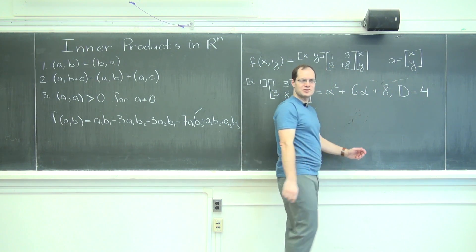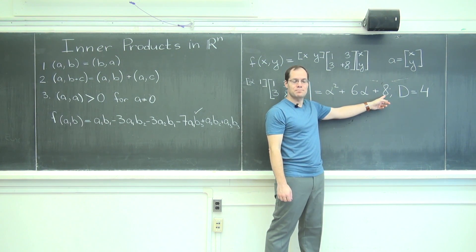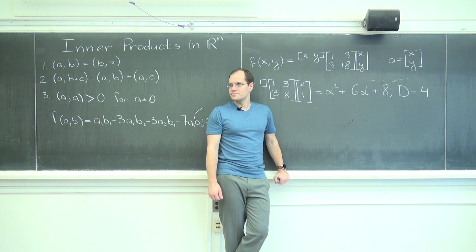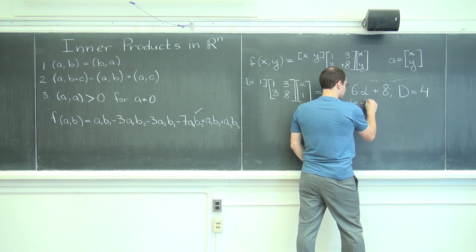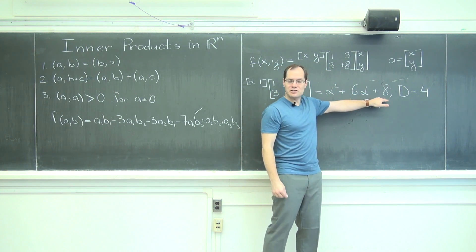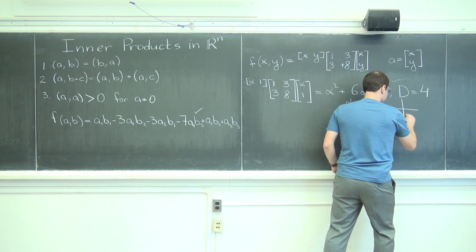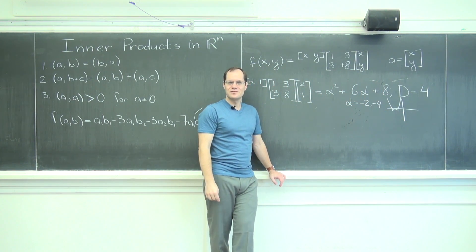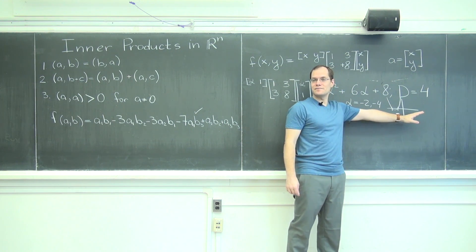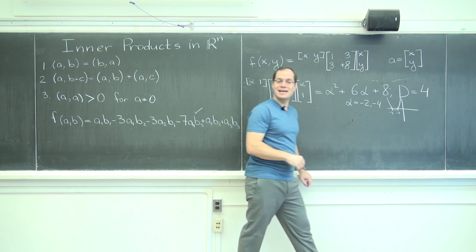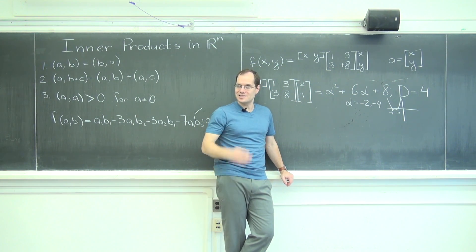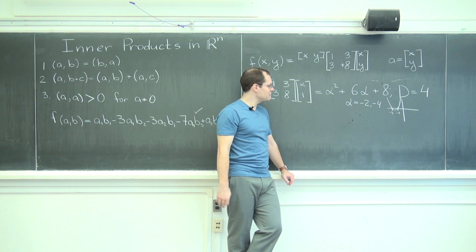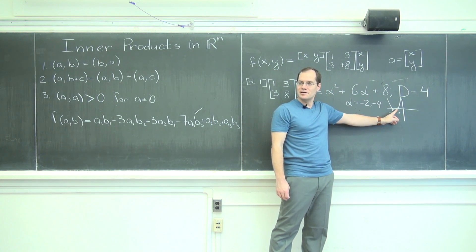In fact, my roots are, well, now I'm just going to guess them. The product is 4. Excuse me. The product is 8 and the sum is minus 6. Minus 2 and minus 4. So my two roots are minus 2 and minus 4. So this expression right here is a parabola that looks like this. Minus 2, minus 4. That's pretty good drawing, right? So for most, all alphas, it's positive. But between minus 2 and minus 4, it's negative. That's why these guys chose minus 3, smack in the middle. That's the smallest this value can be. Minus 3. So when you take alpha equals minus 3, you're right here. But they could have taken any number between minus 2 and minus 4. And this would be a negative value.